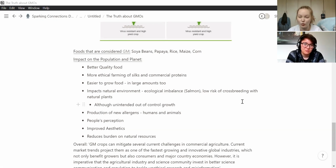And that's the thing, this fixation on what is natural. Yeah. Like, most things that you eat aren't natural, especially meat. So yeah, it's that, but that is a thing as well. So yeah, people's perception definitely plays a huge part on GMOs, and obviously that has a huge impact on having access to better quality food. You know, just because you don't agree with it, what about those people that can only afford to buy rice and not any other carbs or protein? Those people need that rice to be as enriching and nutritious as possible. Yeah. So by you being like, no, GMO, you're taking away the chance for people to actually have improved food quality.